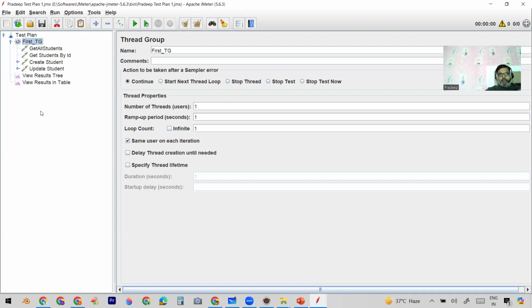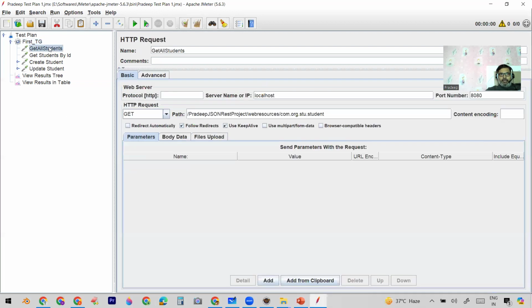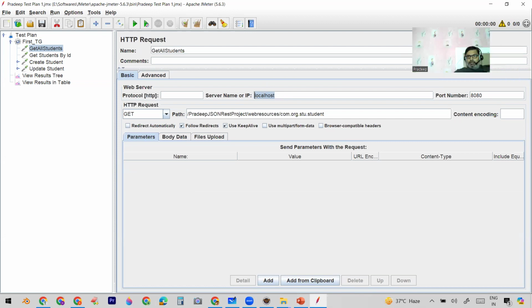Now let's start the topic. Whenever we create any type of request, in every request I'm using a few pieces of data. I need to set the localhost, then I need to set the port in my case, but in your case you may not need to set the port, but you will definitely put your server IP or name here.